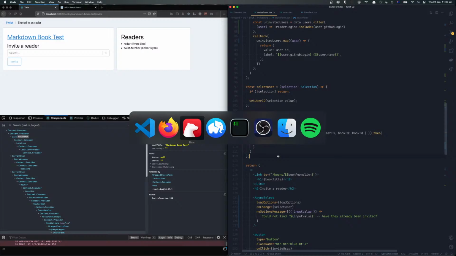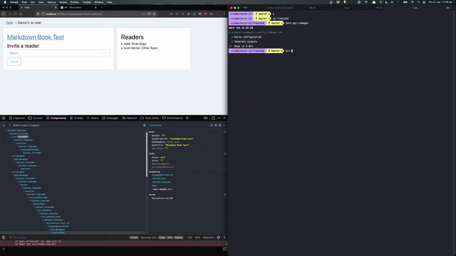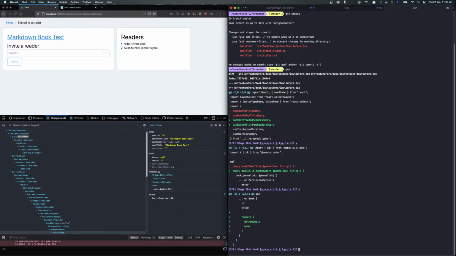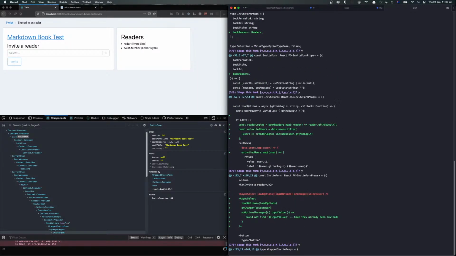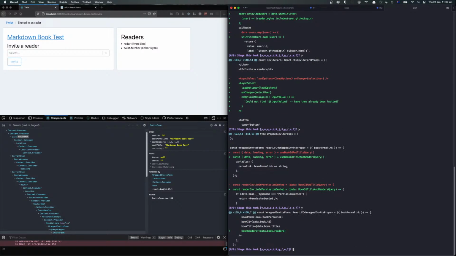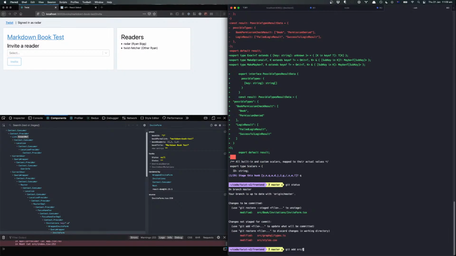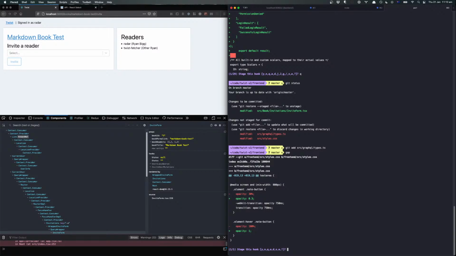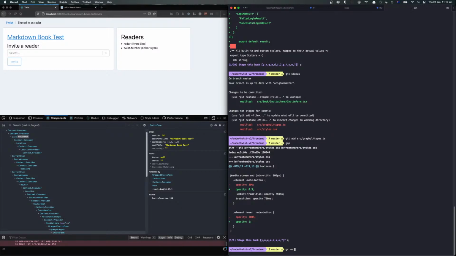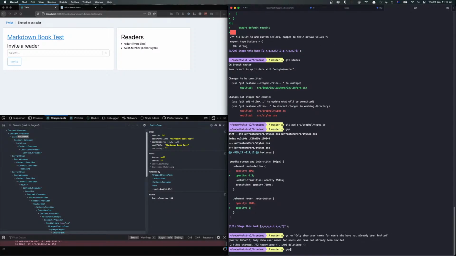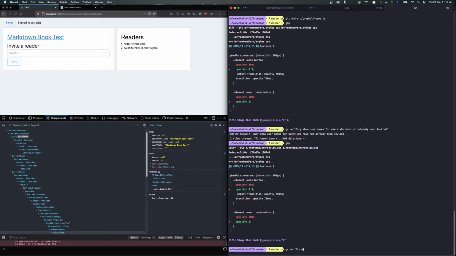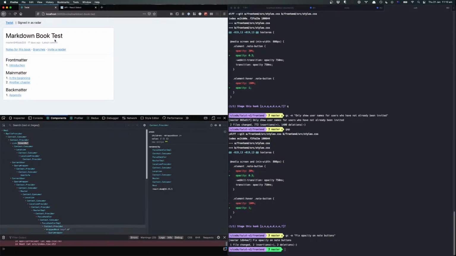Okay, and what we'll do here is I want to make a little commit. Those are just the type definitions that get updated. I don't know why styles has changed. Aha, I was fixing some other stuff. We'll come back to that in a second. Only show usernames for users who have not already been invited. And fix opacity on note buttons. That was another change I was doing a little bit earlier on.